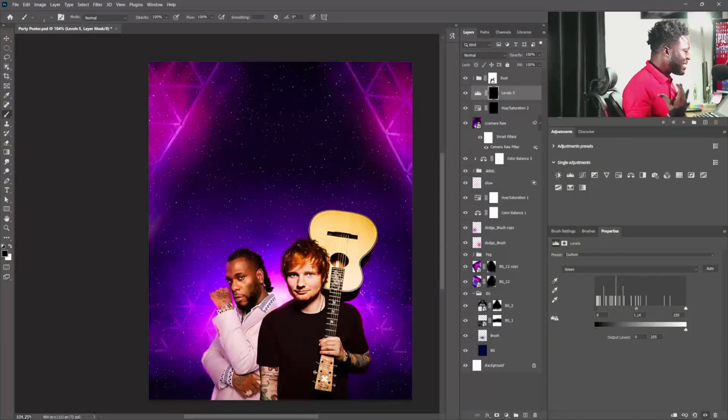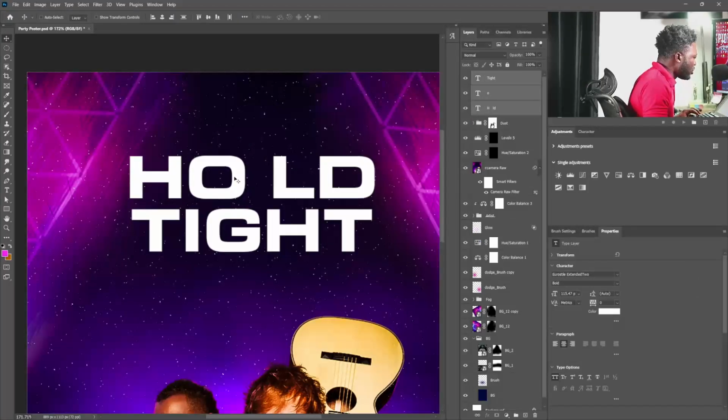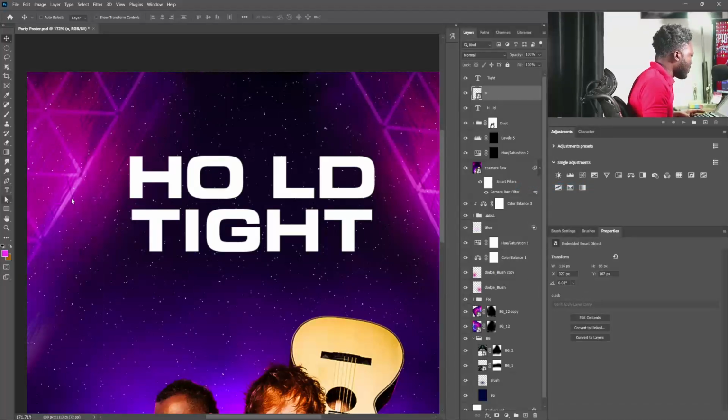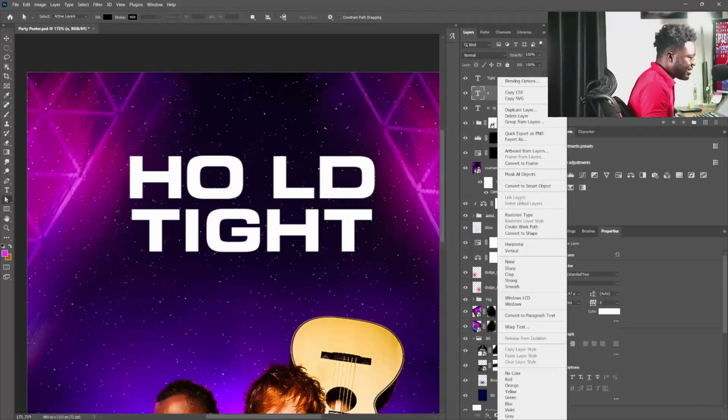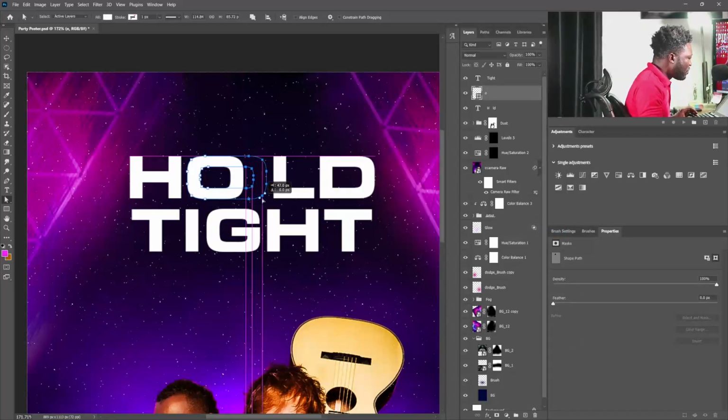It's time for us to start adding our text. All right, so what I'm going to do is go to where I have it typed right there, and I'm going to copy the very first text here. I'm going to position this somewhere here and convert this to a shape. Now the reason why I'm converting it to a shape is because I want to be able to edit the letters. So I'm going to convert it to shape and select this right there, and then move this out like so. All right, I think I overdid that.